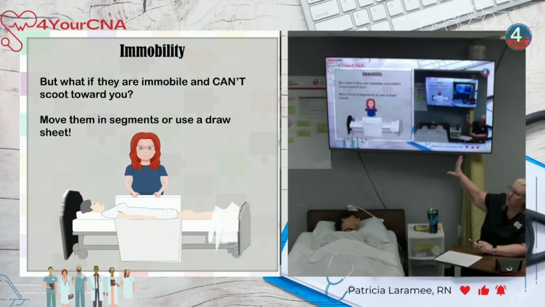So if you're using a slide sheet, if your care plan tells you to, you're probably going to have to go sign it out from your supervisor and then sign it back in when you return it, so it doesn't go missing. So go by your care plan how to move the patient. For the test, we just ask them, scoot toward me. Easy.